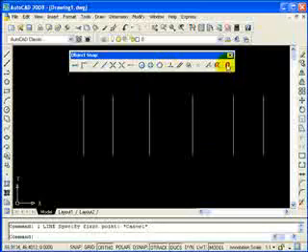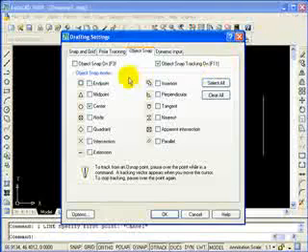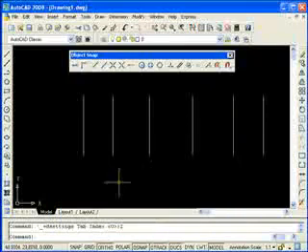So if I click on right here, object snap settings, it's going to bring up a dialog box. And these are my object snaps. I'm going to go to my object snap tab, and my object snap is off right now. It's not checked. I'm going to uncheck center there, and I'm going to pick on endpoint. There's all my different object snaps. I'm going to pick on endpoint, and then I'm going to turn on object snaps. Hit OK. What this does is now anytime AutoCAD is asking for a point, it's automatically going to assume that I'm looking for an endpoint because that's what I've set in my object snaps.